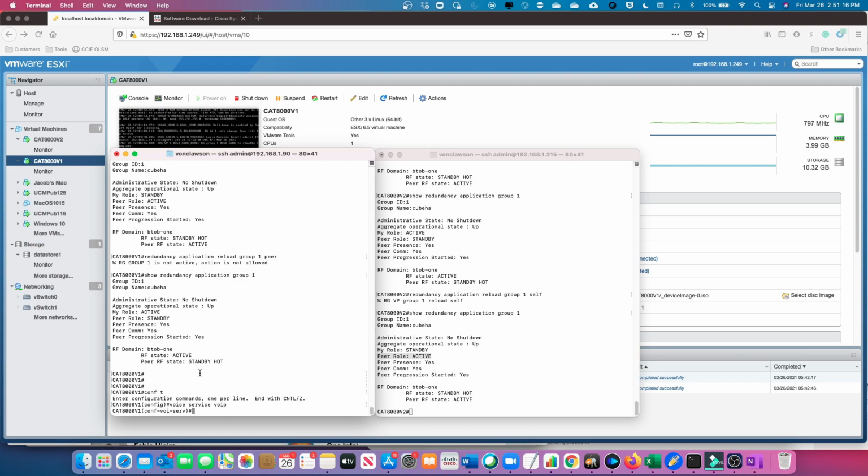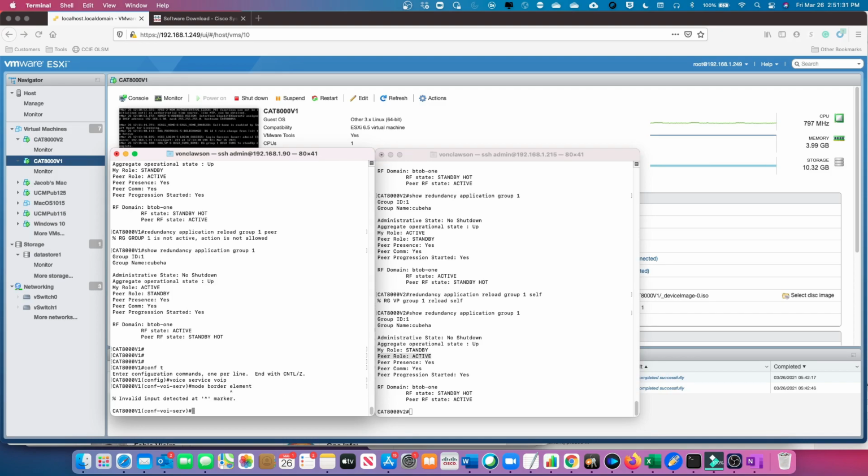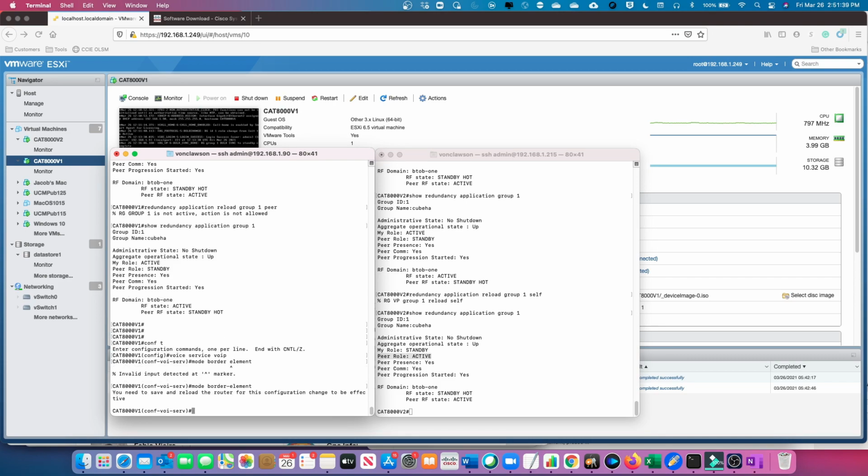So we already put the redundancy group in when we were looking at high availability. Now we're going to do a mode border-element. Oh, that needs a dash. That tells us that we need to reload the router.